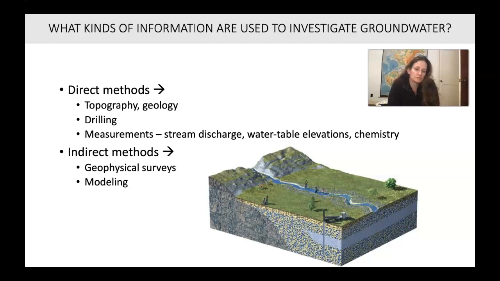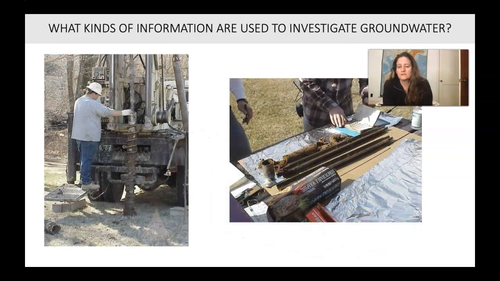Indirectly, we can do geophysical surveys. So standing back, not touching it, but using fancy equipment, whether it's satellite imagery or imagery to image the subsurface, we can then take that information and model what the subsurface looks like instead of directly knowing. So here is what a driller platform looks like. When these are going down the highway, they tilt the tower backwards, but put it vertical to drill down into the land, and then the geologist or soil scientist looks at a book and looks at the color of the sediment coming out and classifies it.